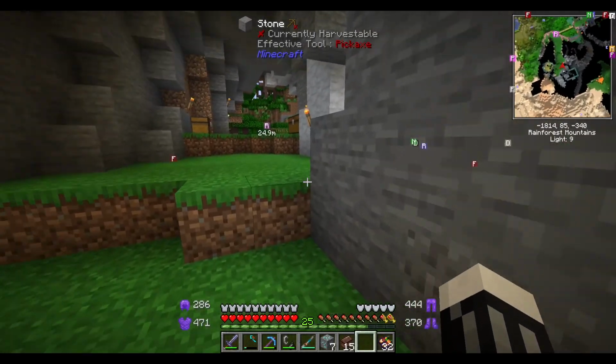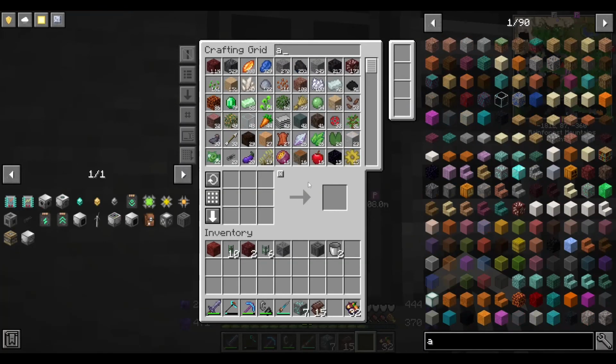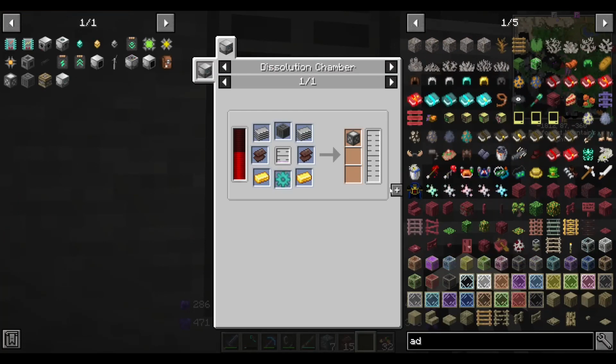So we got the simple machine frame. Now we can go ahead and make the advanced machine frame. The advanced, oh, we have it right here. The advanced machine frame.